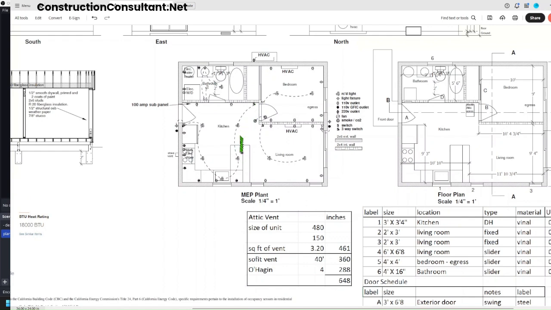Again, a switch and a light, and it comes all the way around here to another switch. So when you walk in the door, you can turn the lights on. When you go to bed at night, you can turn those same lights off. Or if you get up in the middle of the night, you can turn the lights on to everywhere. You can see the lights here in the bathroom.